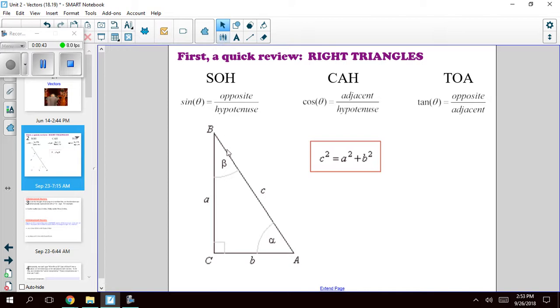In addition, we need to be able to read some things on the triangle. So if we're looking at this alpha angle right here, then this would be the opposite side and this would be the adjacent and this would be the hypotenuse.